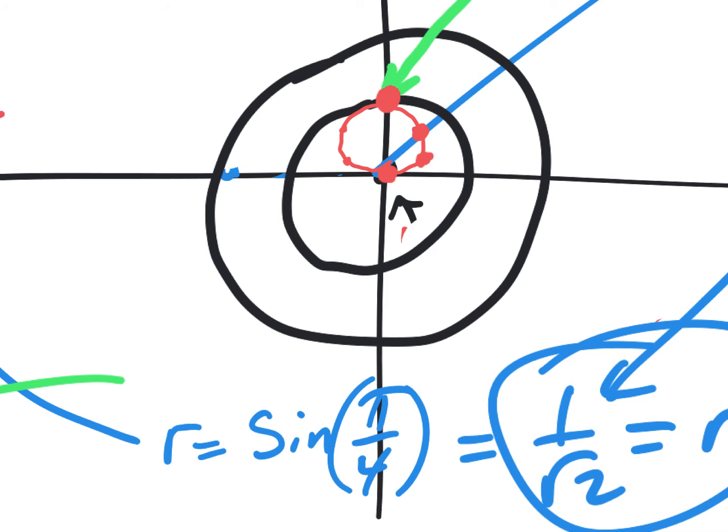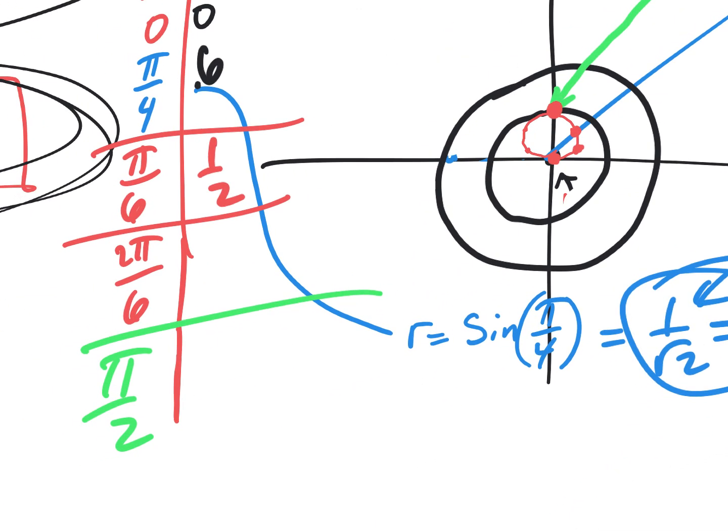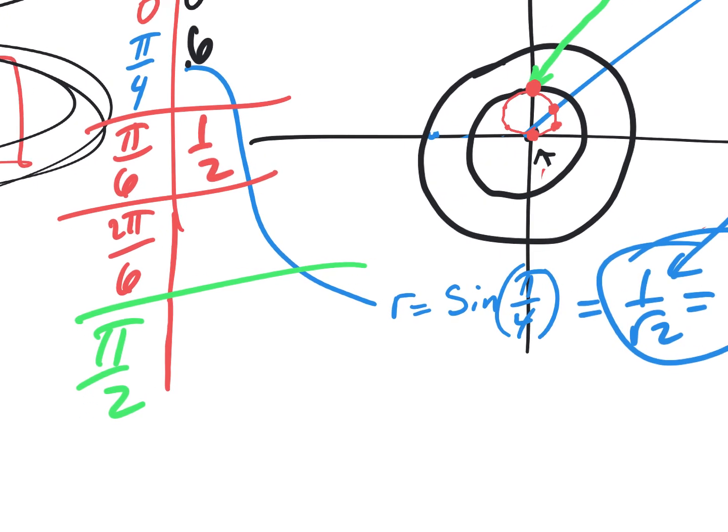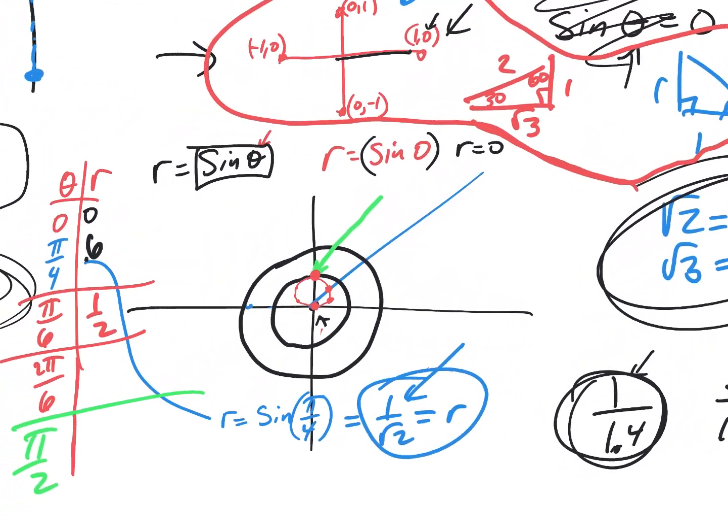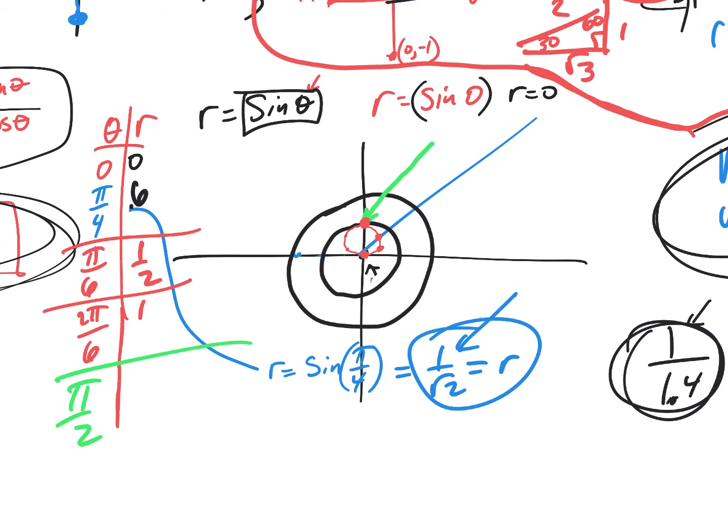All right, let's just do one more of those. I said to do 2 pi over 6 already, and just so you know, that would have been like sine of 60. And sine of 60 would have been root 3 over 2. And I know some of you are like, how am I supposed to know what that is? Well, I told you to memorize it. That's like 1.7 over 2. Would you agree that that's almost 1.0? A little less than 1.0?